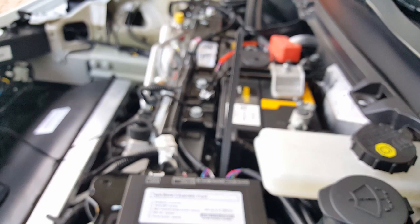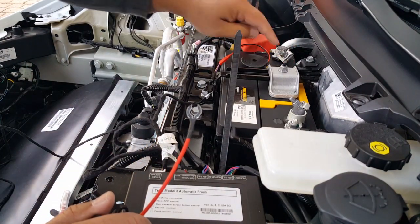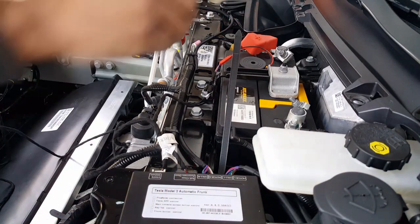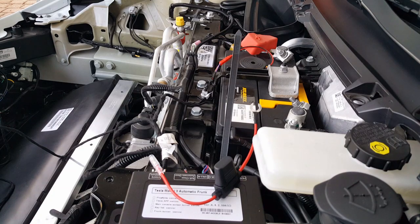I believe it's still an 8mm socket to open this area. We can almost tie this down, but I'm not confident yet because there's still the back area that we need to tap into. But for right now, since we have it open, let's go ahead and open this cap up for the positive terminal. Now this might be the 8mm. I knew there was going to have to be an 8mm somewhere. I don't think this is 10mm, I think it's 8mm. So let's go and get that 8mm out, because I believe the 10mm won't fit.